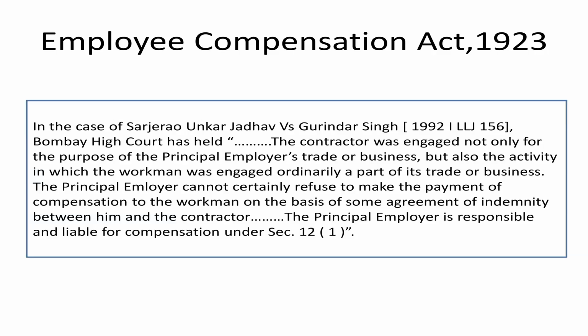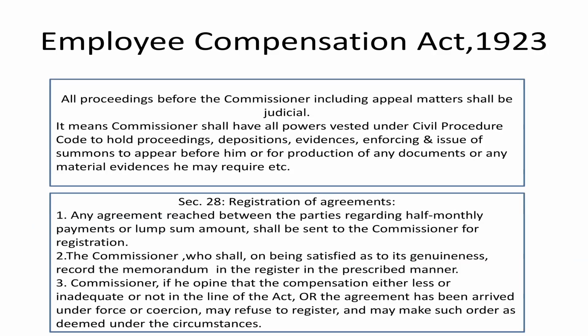Then here, this is a very, very important provision under section 12 of the Act: the liability of the principal employer in case of contract employees through contractors. Section 12 clearly mandates that the principal employer shall be responsible for payment of compensation. There is no doubt about it. The law says very clearly that if any contract worker meets with any kind of employment injury or even fatal accident due to employment injury, the principal employer is liable to pay, but not the contractor. It is straightaway shifted onto him, and this has been endorsed by Vittala Rao versus Venu in the case of 1973 in the Kerala High Court.